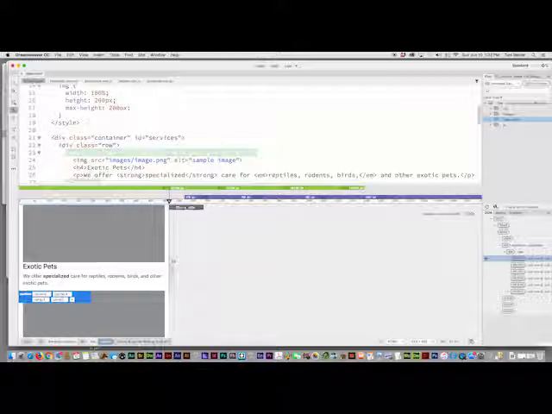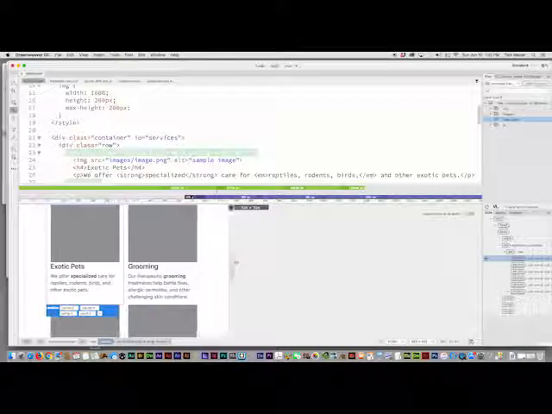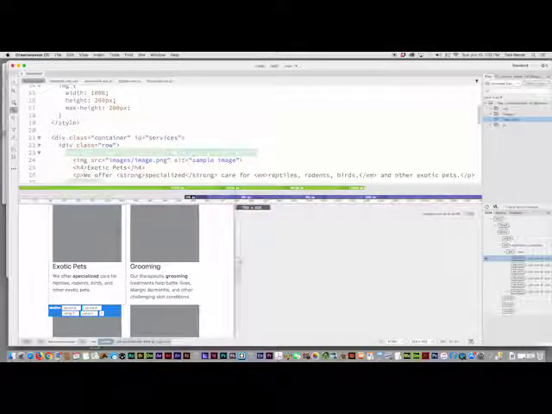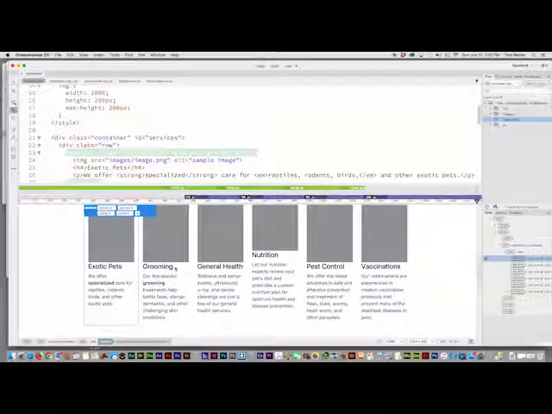The 6 column was right here, once we got to below the 570 or below 768 there. All right. So you can see here in Dreamweaver that this is where I'm eyeballing it at. So when I get to my 576, 768, 992, 1200, I know what size my window is and what that is going to look like as I close and open the windows. All right, we'll go on to the next video and we're going to do offsetting.